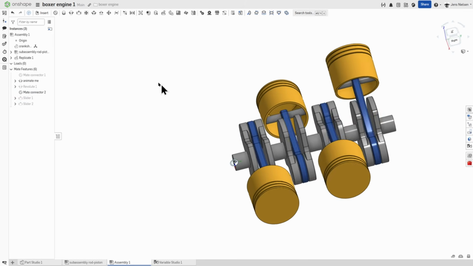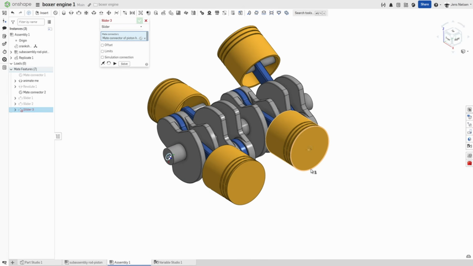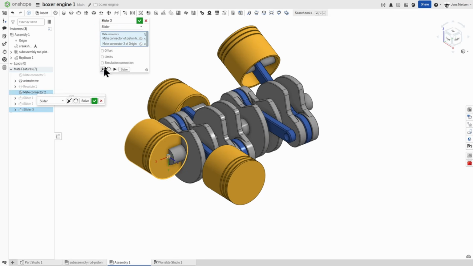Okay. I'll continue like that with the third one, and the mate connector offset this time is -1 times offset plus 2 times interval.